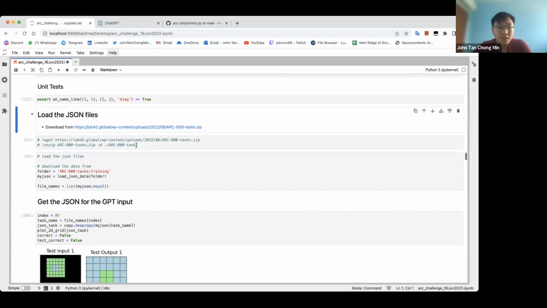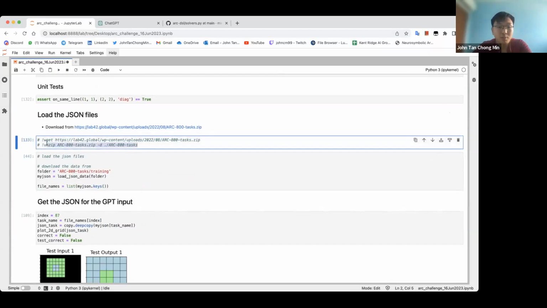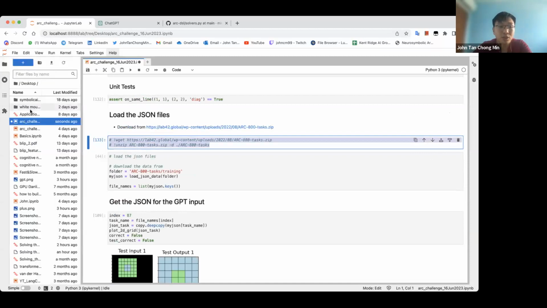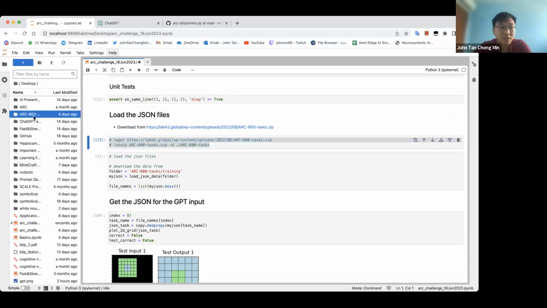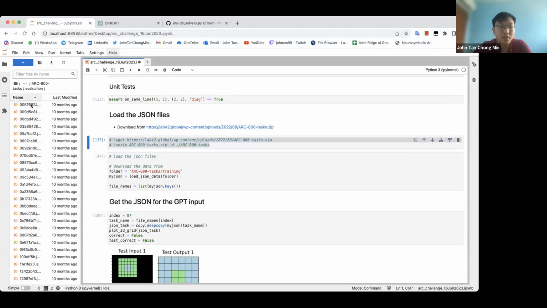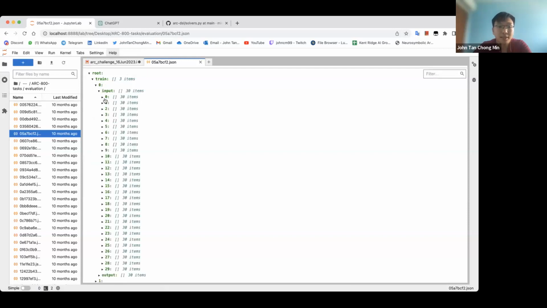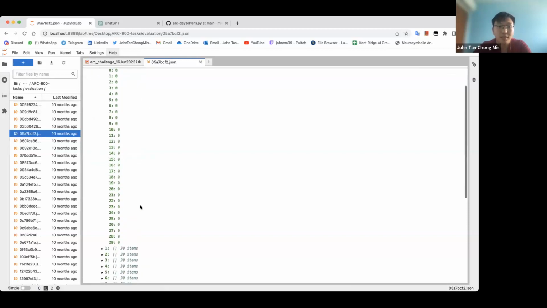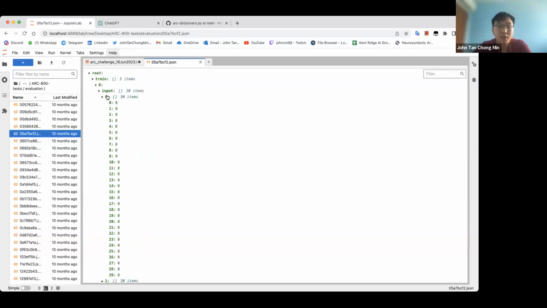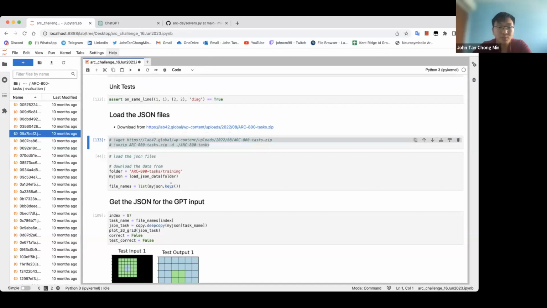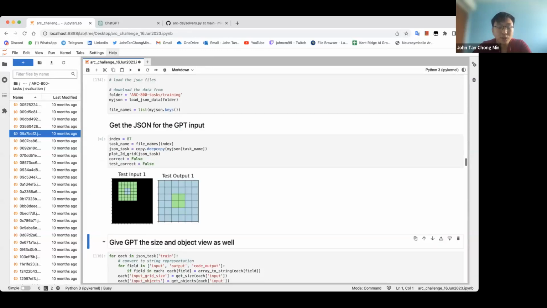Okay, so this is the way to do it. First, we download from the ARC. This is from Lab 42. So you can uncomment this and download the set. After you download the set, you can see that there's evaluation and training. Each of them appears in a JSON file like this. These are the different input-output pairs. You can see this is how it looks per line of input. So basically, we download the JSON file. Okay, so I'm just going to show you this one.